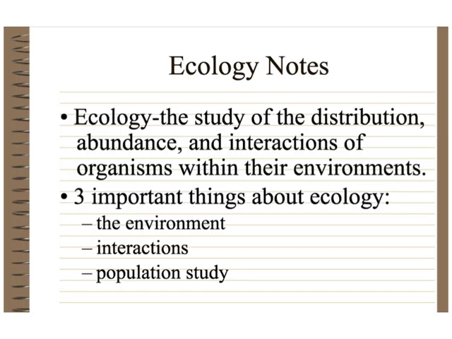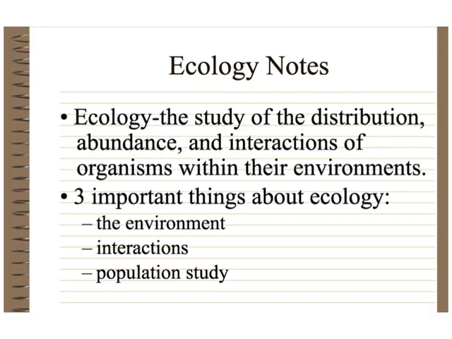So let's get started. The first thing that you need to understand is your textbook has a really crappy definition of ecology. So what I've included here for you is what I think is a better, more complete definition of ecology. This is more of the college book definition, and it's the study of the distribution, abundance, and interactions of organisms within their environments. Okay, so you're studying distribution. This is where you would find the individuals in an area. Okay, so where are they?